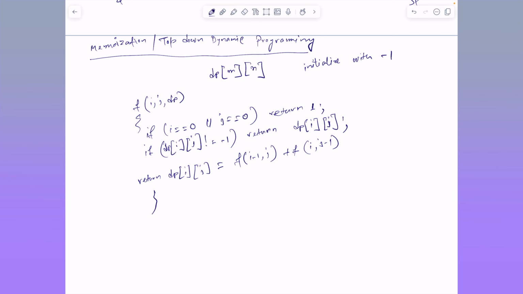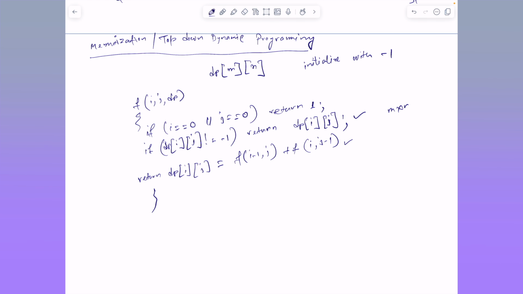So here we are using the memoized value, and here we are keeping the value in our memory. Now, what will be the time complexity for this? It will be m into n. What will be the space complexity?